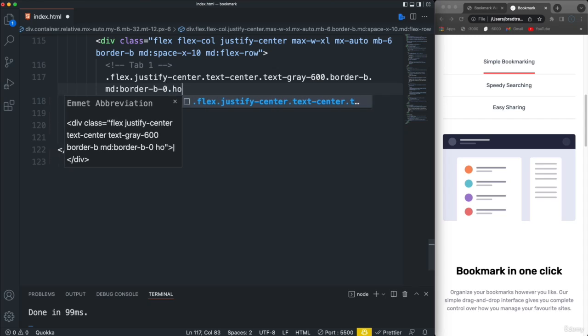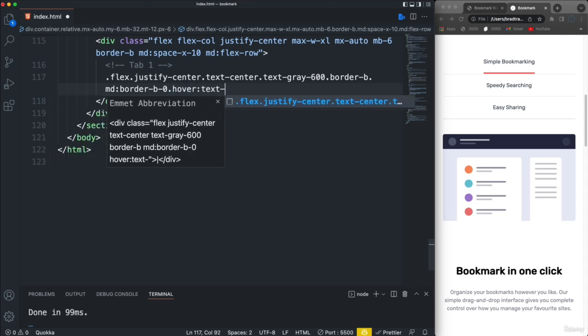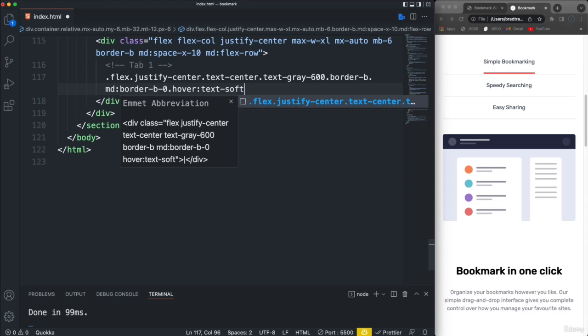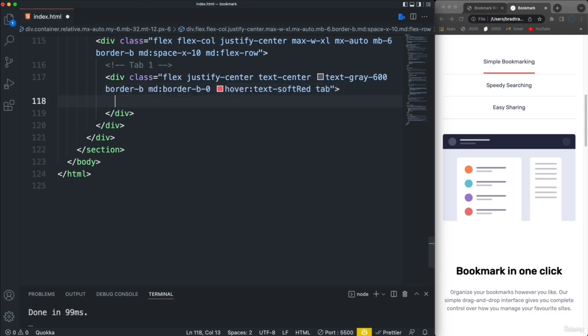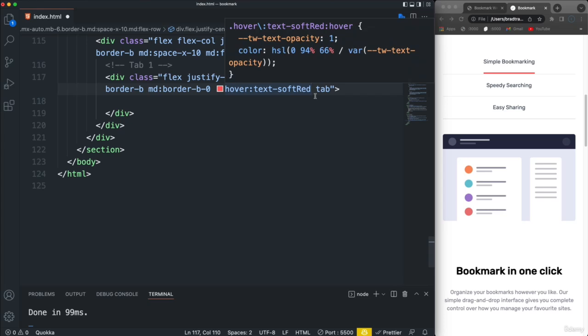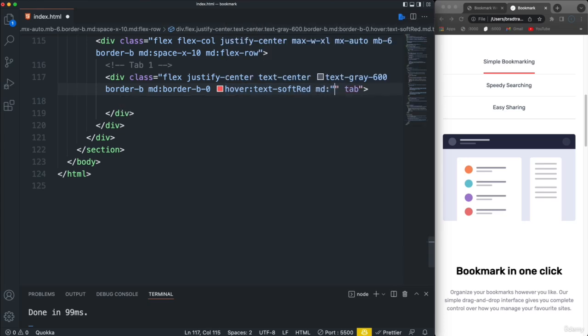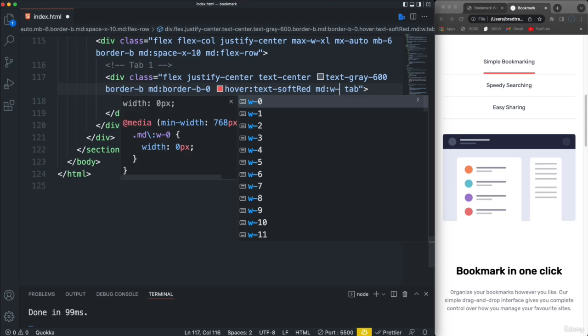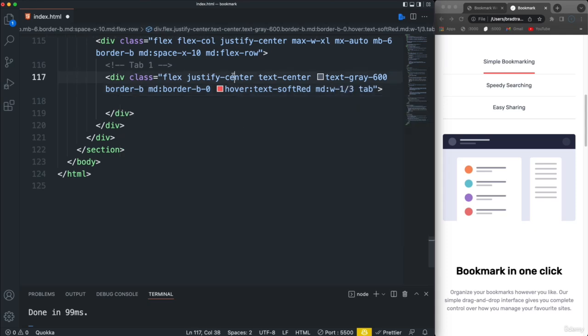Okay, and then let's say on hover, we want the text to be soft red. Okay, and then I'm also going to add a custom class of tab, and that's going to go on all of these. Also on medium screens, we want it to take up 1/3 because there's going to be 3 across. So medium screens, we want width to be 1/3.